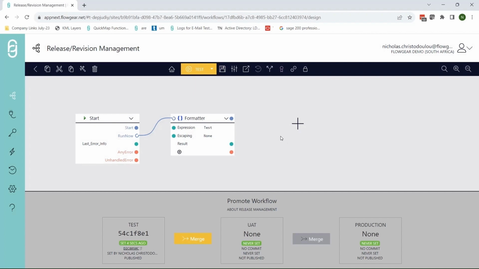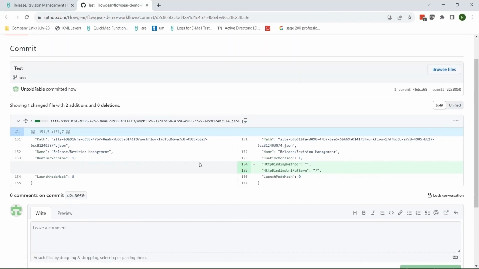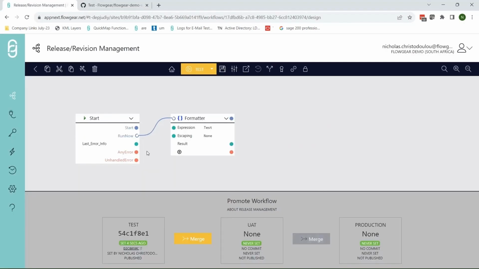Now, you do not have to use this UI. The purpose of this particular feature is that it's actually backed, in this case, by GitHub, which provides you with a competent platform in which you can then run your change control policy that you've had up until this point. So if we open up this commit over here, we can find that it brings up the GitHub UI, which gives us an idea of what changed from then till now. From here, we can run a pull request or whatever it is that you've been doing up until now, and then obviously merge that into production, and that will then reflect inside of Flowgear here as a production-ready workflow.